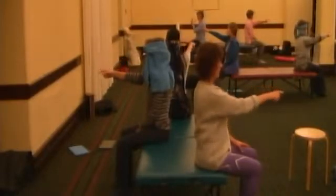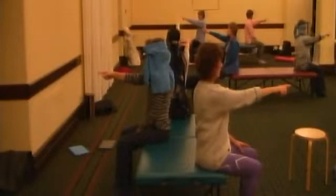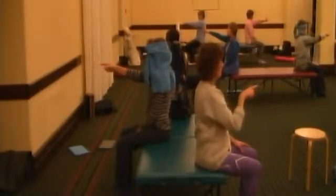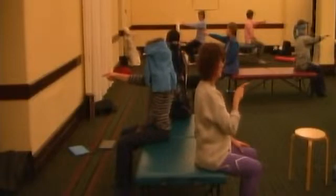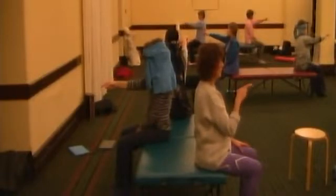Now, start to draw a circle in the air with the tip of your finger and follow the circle with your eyes. Actually, follow the tip of your finger with your eyes, not the circle. Or maybe it is you follow the circle and not the tip of the finger. I don't know.